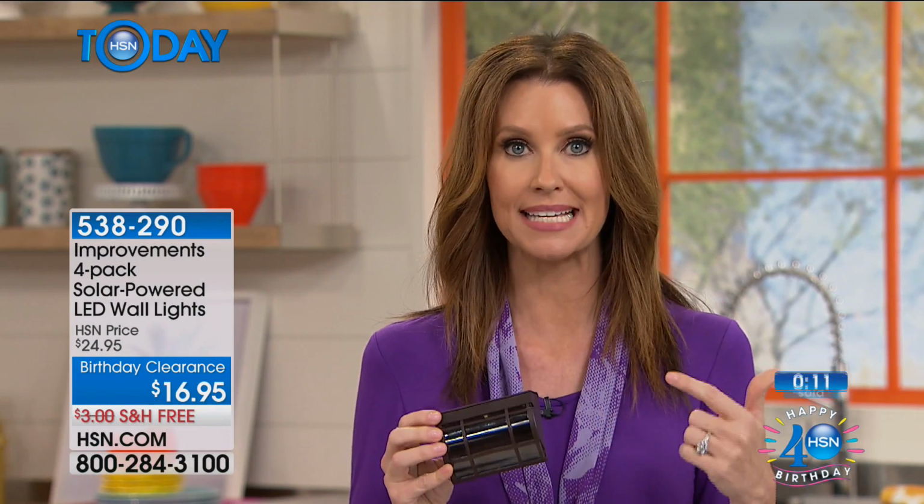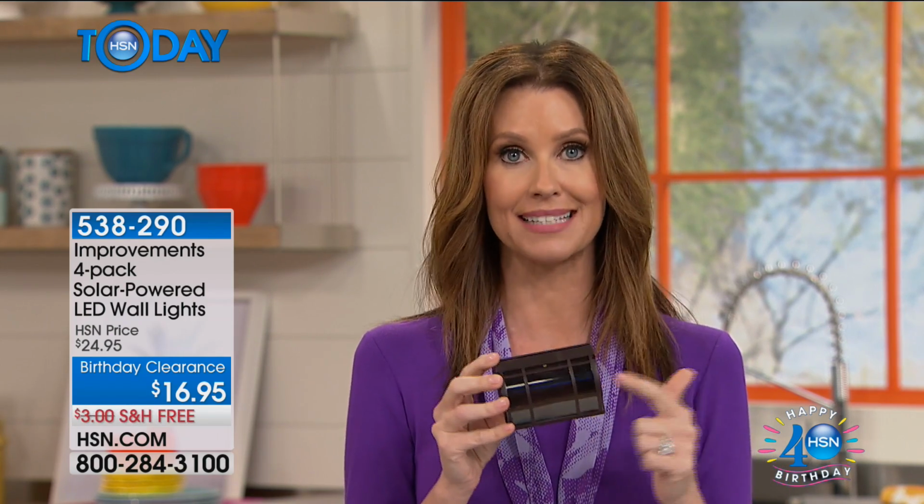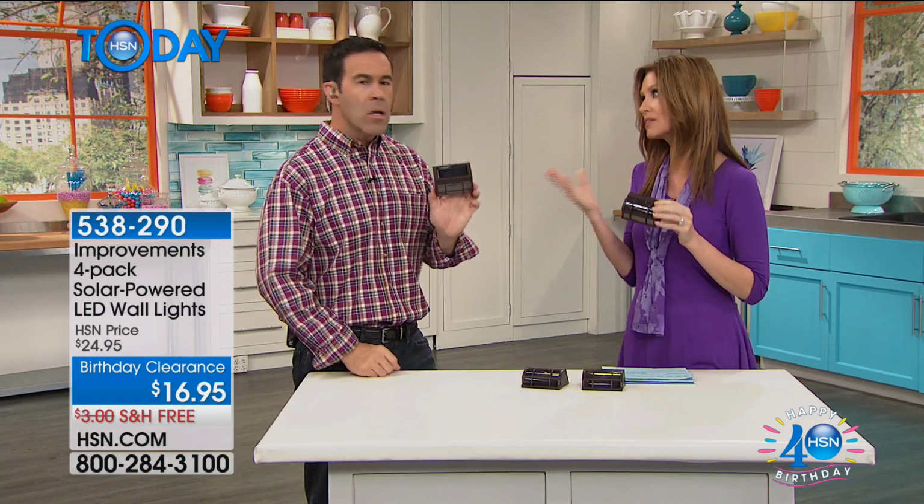So a lot of you are saying yes, a lot of you are buying more than one pack, because now you can have the lighting that you always dreamed of. Maybe you've priced that outdoor lighting. You know it costs an arm and a leg. It costs more than $16.95 to have an electrician come and give you an estimate for how much lighting would cost. And then of course, you can't even buy the lights themselves for $4. This is a great solution. So glad that we have it.